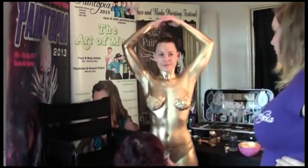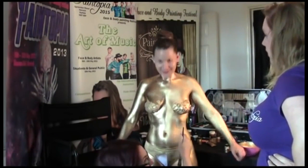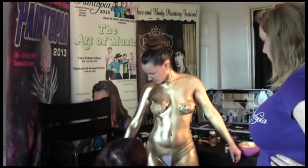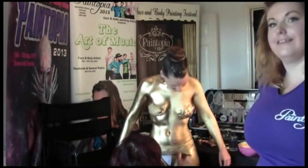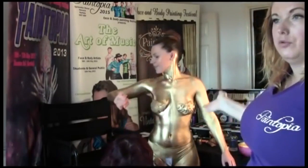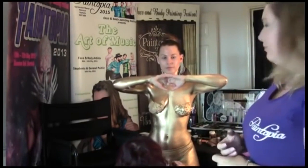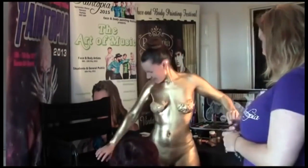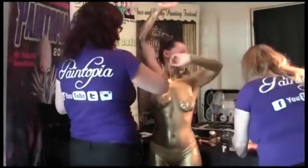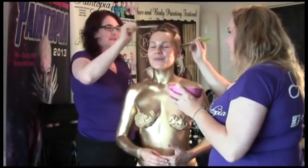Even just with the oil side it would still look impressive — especially when a flash goes off it will really bounce. But when you see the difference, yeah — for wow effect, definitely the right-hand side. But for practicality and working — if your model is going to be a living statue or a meet-and-greeter at an event — I would go with the left-hand side, which is the mixing liquid mixed up to the right consistency for your model.